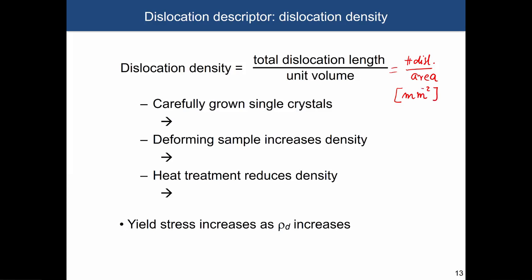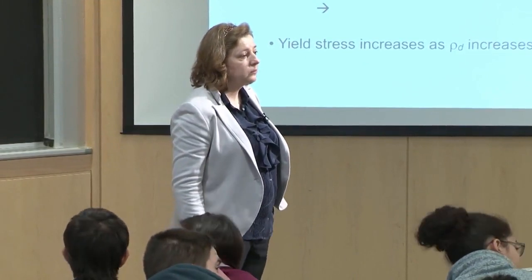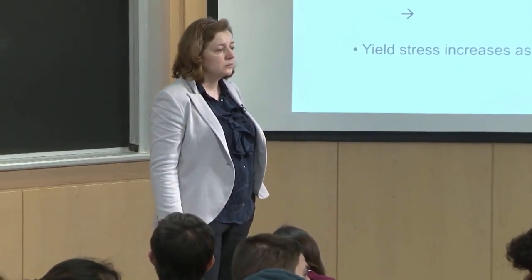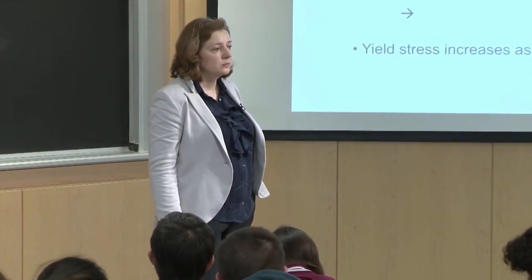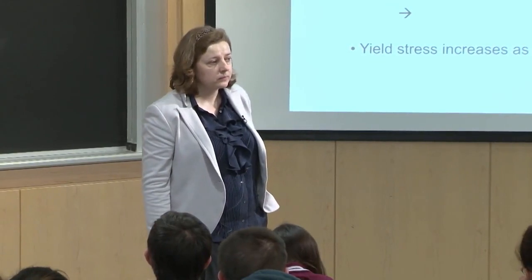Yes? I know for our PSEB, we had a question with the dislocation density. I wasn't sure if what they were giving me was total dislocation length or number of dislocations per area. Is there a difference between the two, or can you just assume one or the other?